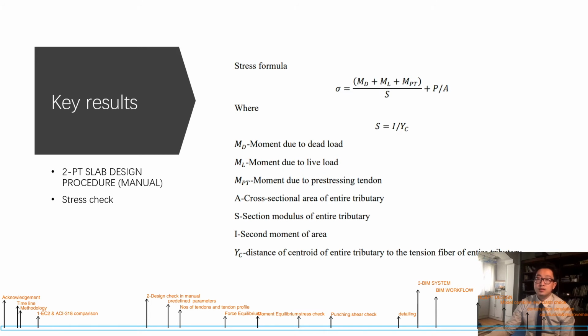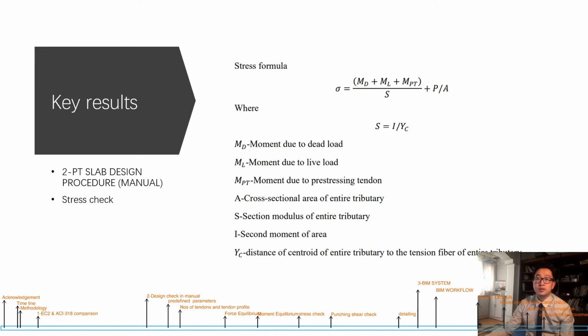Then comes the stress check. As we know, all pre-stressing concrete design needs to stay under the allowable stress, as in the course of pre-stressing concrete design. So the stress check of the PT slab is also necessary.